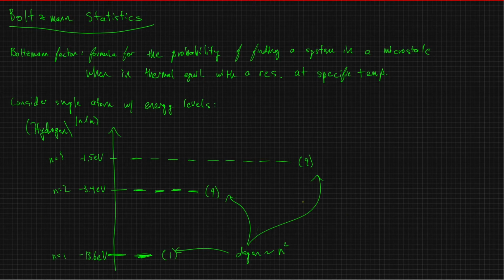Okay. So basically, if we had some fixed atom, if we just had hydrogen sitting on its own and it was completely isolated, then whatever energy level we put it in is always going to be fixed. It's not going to change one way or the other because the system is completely isolated. But if we're going to look at non-isolated systems where something is in contact with a reservoir, then all of this changes. So we'll come back to actually using those energy levels eventually, but just for now, we're just laying that out.